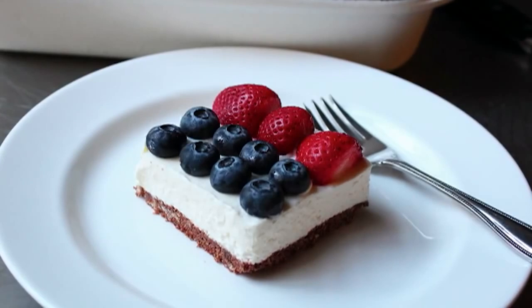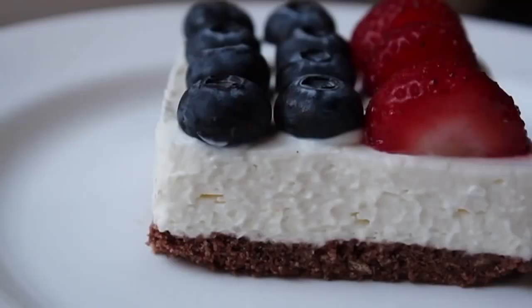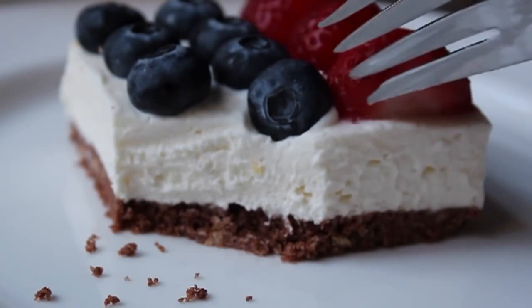And one heads up, if you've never had a no-bake cheesecake before, the texture is nothing like a traditional cheesecake. All right, the flavor profile is very similar, but it's way, way, way lighter, much more like a mousse texture. So this is going to be significantly less dense. Just a very nice, light, sweet treat. And I thought it would make a perfect canvas for our very patriotic 4th of July flag design.